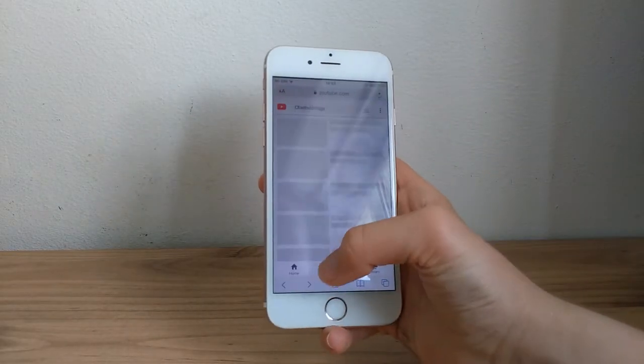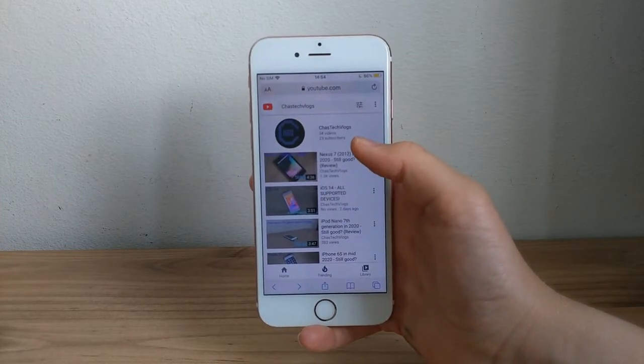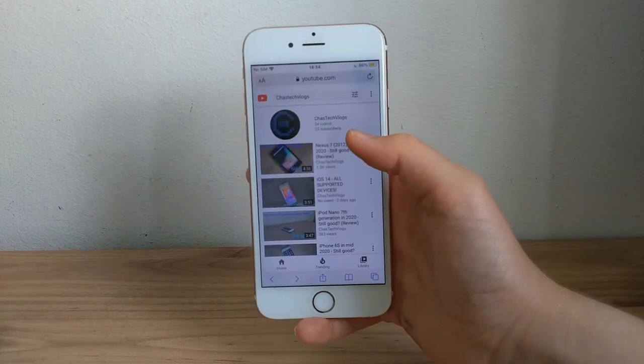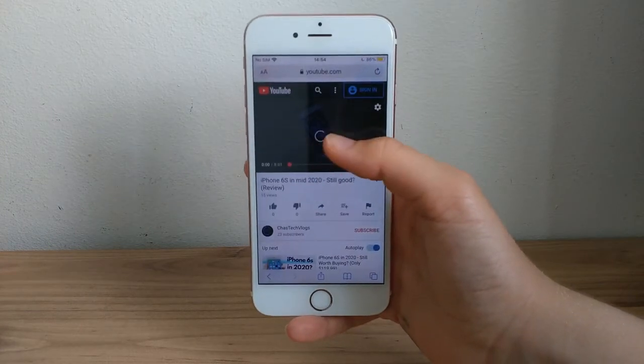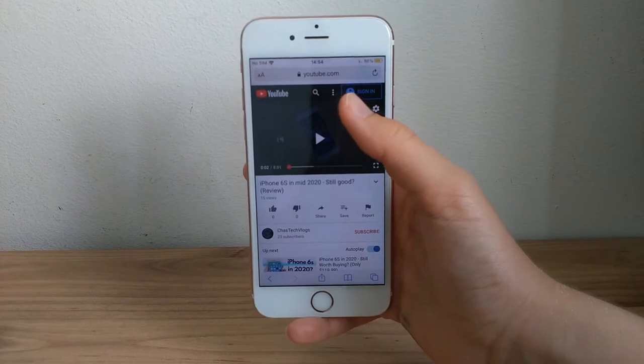And you can do that with other videos too, so you can pretty much do that with any YouTube videos and also on other websites that use iOS's built-in Safari video player. So as you can see, it will work with any videos on YouTube, which is really great.